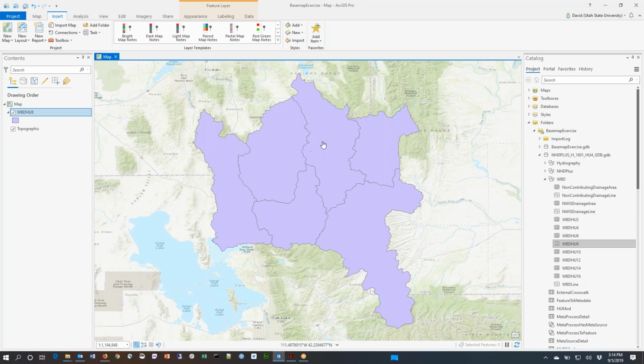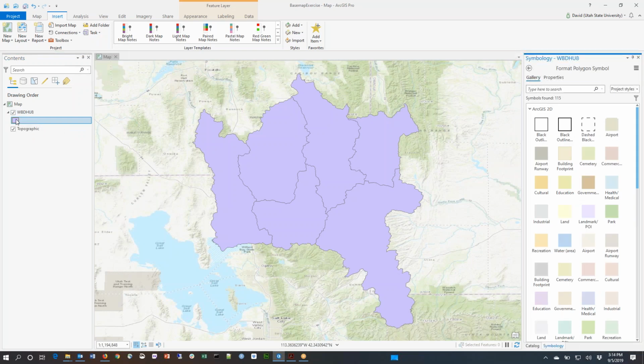I might want to actually just see these as polygon outlines. So I can adjust the symbology, and the way I do this is click there to modify the symbol. You'll see that what appears on the right is the format polygon symbol tool, and there's a symbology tab that appeared at the bottom that I can switch back and forth between the catalog and that.